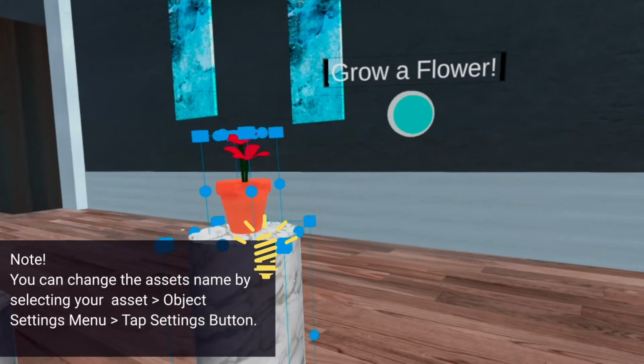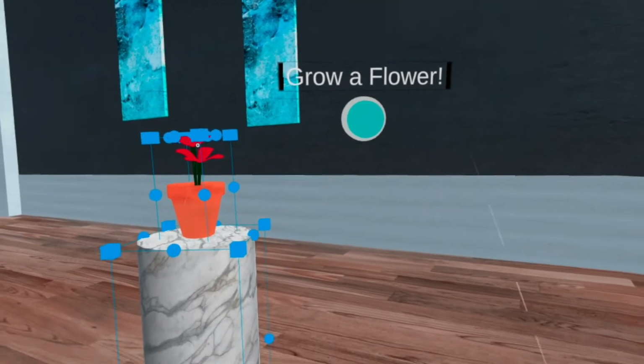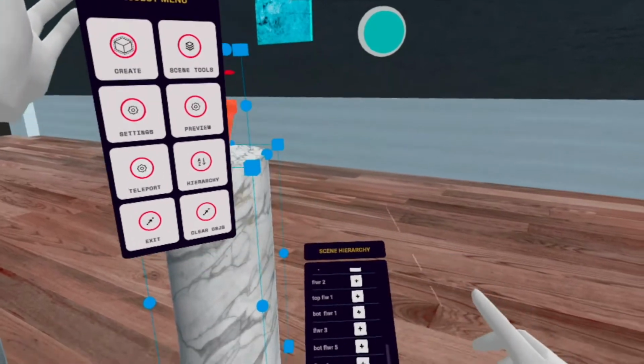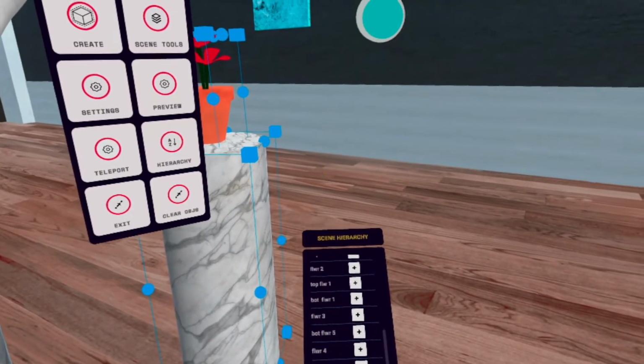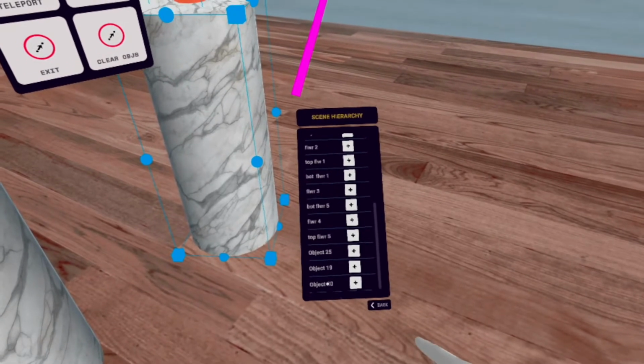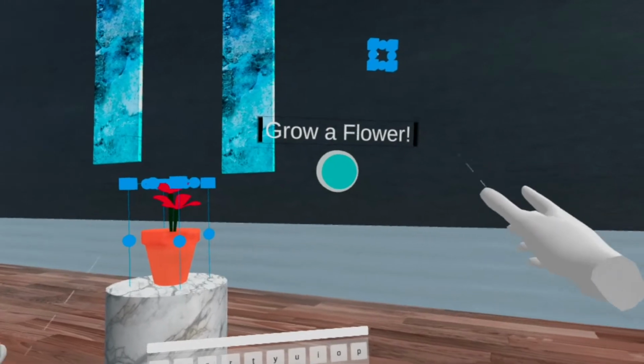the text box because you accidentally tapped on something else, go to your project menu and tap on Hierarchy. Then hover over the items until the pink guideline appears and points to your text. Select it with the plus sign, and the blue text box should appear again.